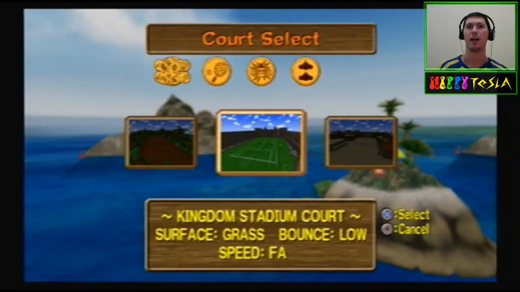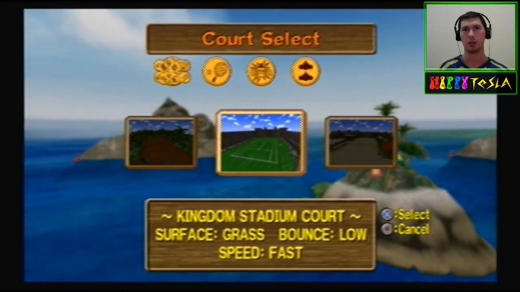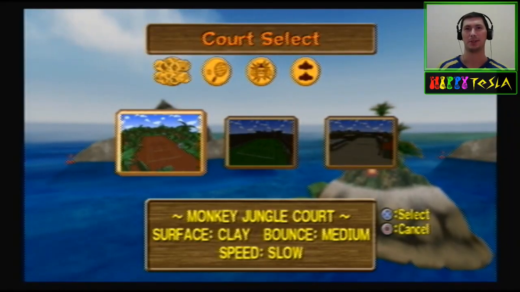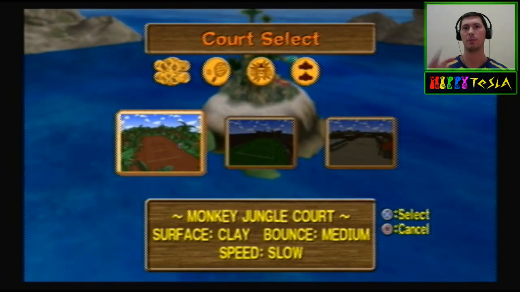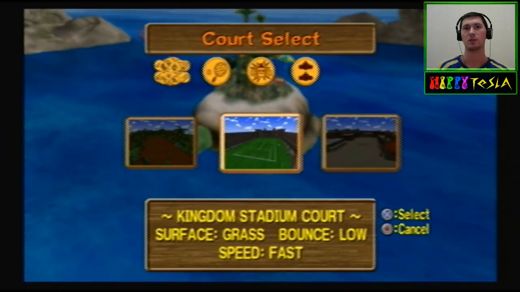I'm sticking with II. So Monkey Jungle, Kingdom or Paradise? Yeah, I'm thinking the same thing. I like when we agree on things. Oh, look, there's a speed difference. Surface clay, bounce medium, so they are different. Bounce low, bounce high, surface hard. Okay, let's go.